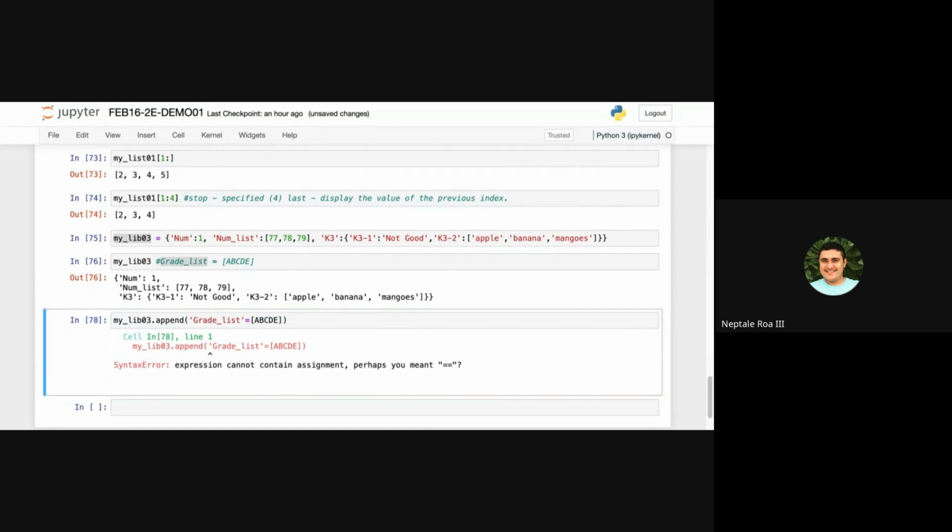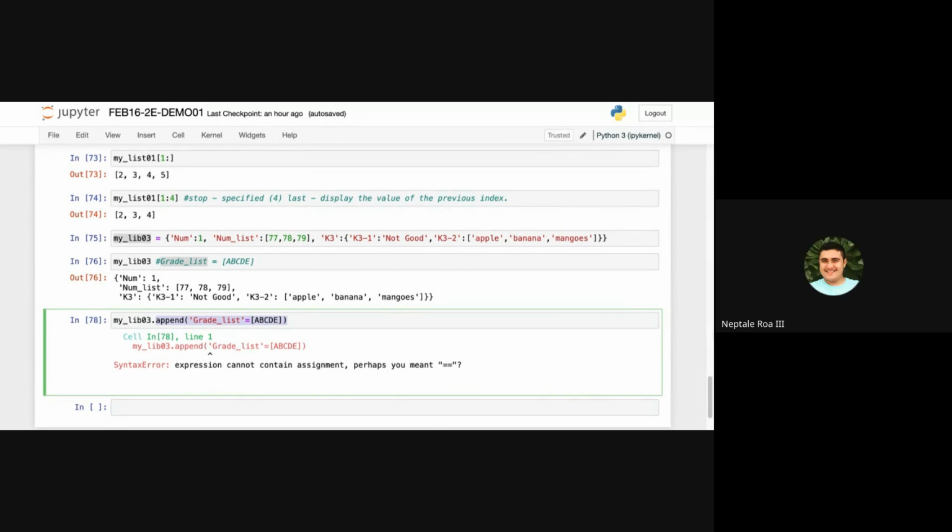Sige. Who would like to try? Yes, someone is raising their hand again. Cabo Negro. Ano Benji, sir? May underscore, my library 03. Tapos square bracket tapos grade list.